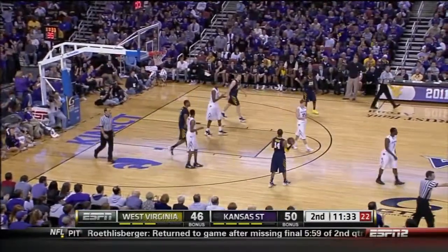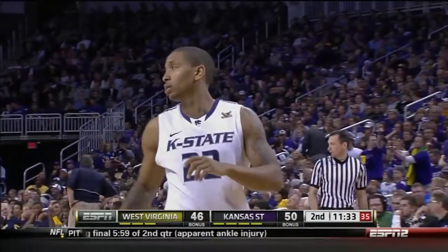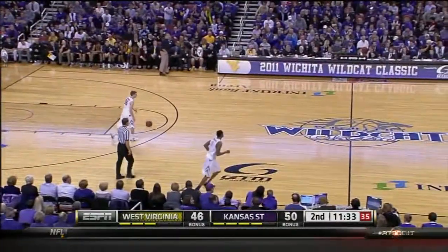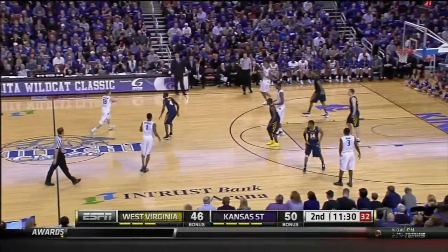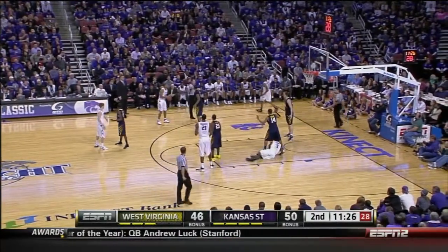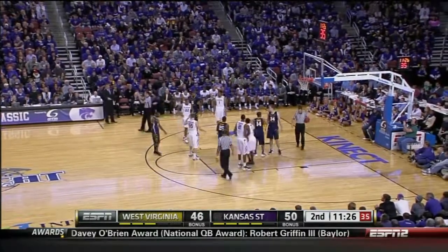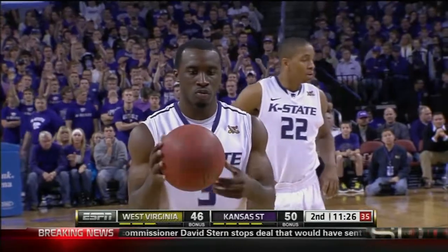Great defense there by Magruder, and a turnover — the five-second ball. Gary Brown, the freshman from Puerto Rico, played at Arlington Country Day in Jacksonville. He's getting a lesson tonight, because he's going to be a good player. He's seeing the effect defense. And he got him again — a tough night for Gary Brown. He's turned it over six times. That's like one of those learning situations. Brown with four fouls.